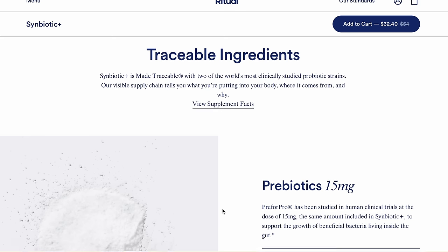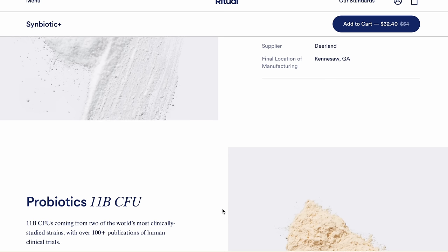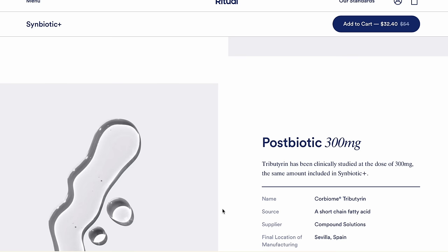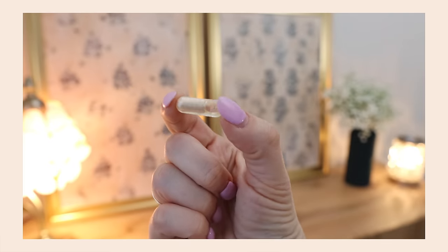Symbiotic Plus is a three-in-one prebiotic, probiotic, and postbiotic — a supplement that supports gut and digestive health. It also can help your immunity; 70% of your immune system is located in the gut, so probiotics can really help with that. It contains two of the world's most studied probiotic strains. It's a delayed release capsule designed to make its way all the way to the colon, which is a more ideal place for probiotics to survive and grow. It's just one capsule daily, shelf stable, and you can take it with or without food. I take mine at night before bed with my Ritual multivitamin so I don't forget.